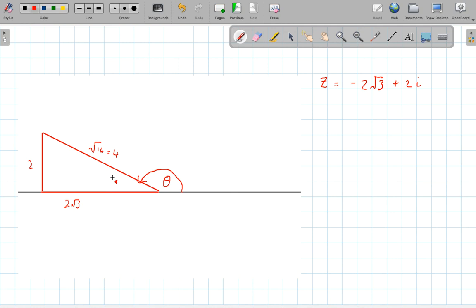Now the reason that helps me is because sine of this angle is 2 divided by 4. And I can get this angle to be pi over 6. Now you might want to just pause and think about that if you're not too sure how I got this angle in here as pi over 6. But that's basically using some trigonometric ratios we introduced earlier. And of course, that leaves my theta to be pi take away pi over 6. So my argument for this particular one is 5 pi over 6.